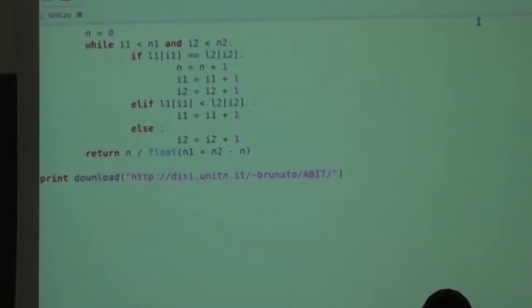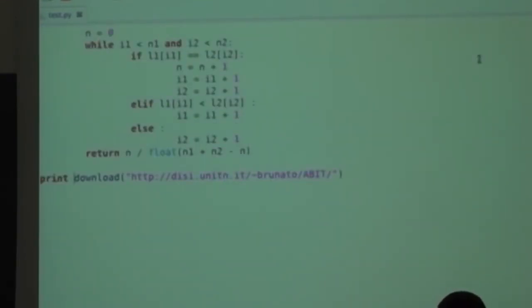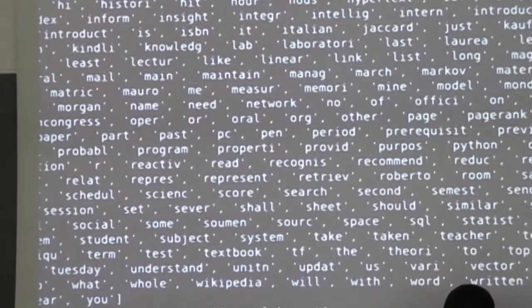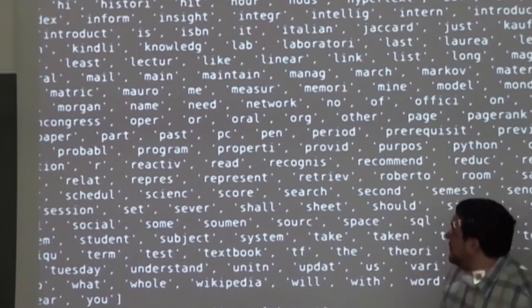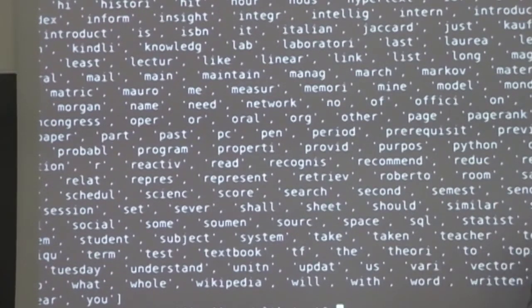So instead of just downloading it, we can get the sorted stems out of this page. So we get the list of stems of all the words that appear in that page, each just once.